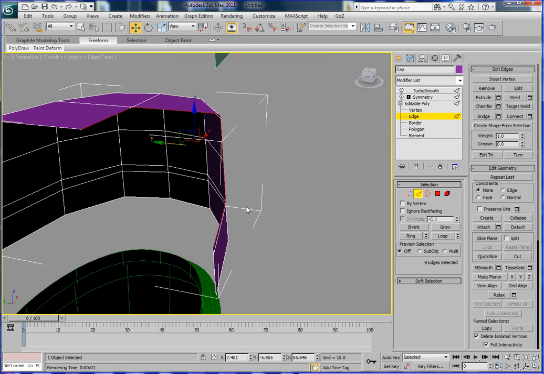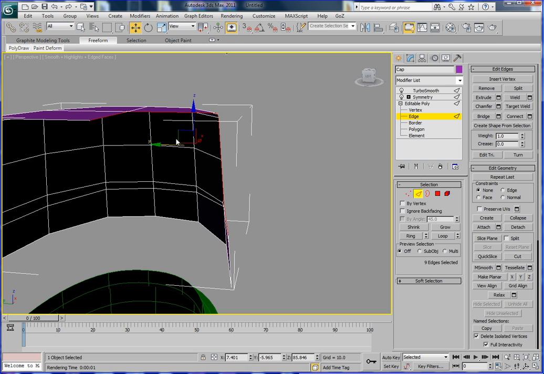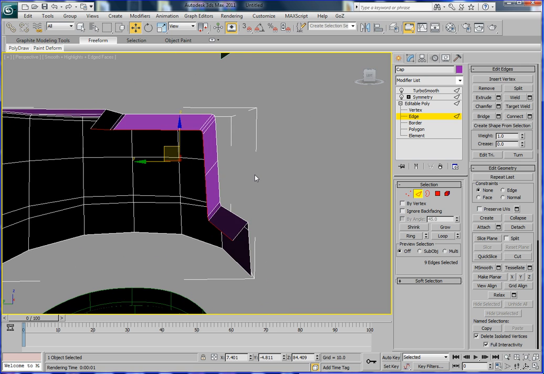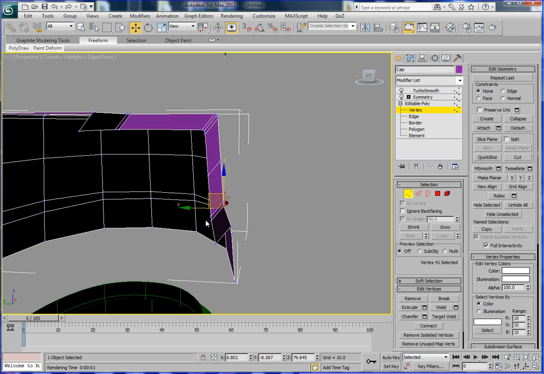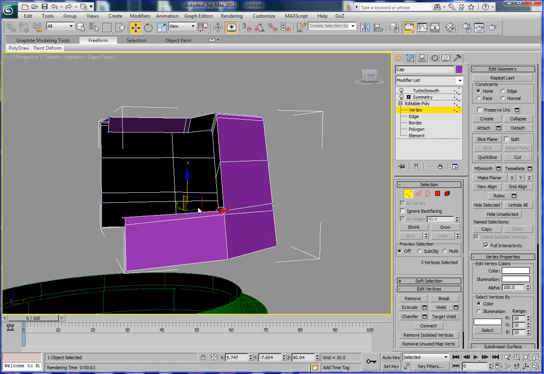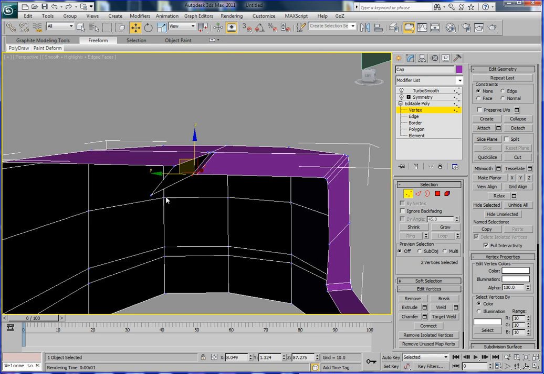Again, I'm going to use the hold shift, the edge extrude method, hold shift, and then just drag it down like that. Alright. This you might want to make it straight a bit. And also this one.